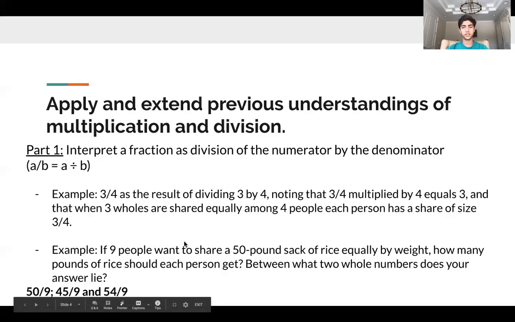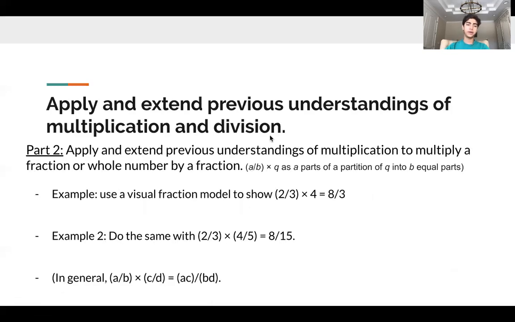In fraction form, that's basically saying lying between 5 and 6. Okay, now we're also going to apply and extend our previous understandings of multiplication and division to understand how to multiply a fraction or whole number by a fraction. Now, there's a couple ways to do this. Let's just go ahead and jump right into the examples, since that'll make the most sense for you.